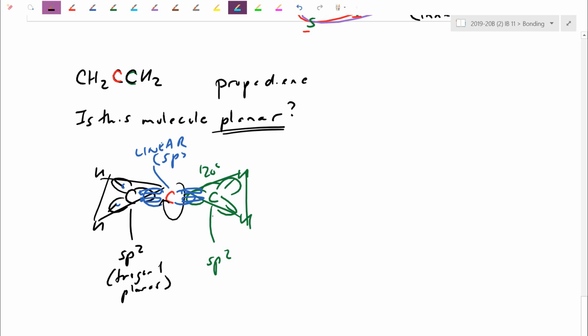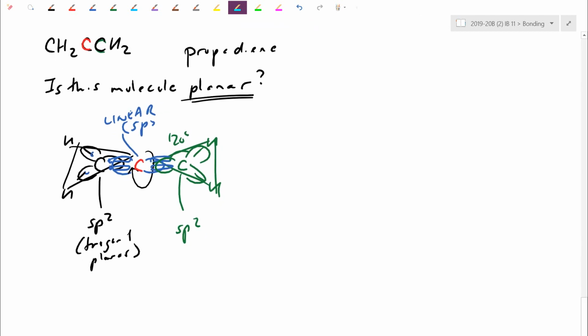Normally I wouldn't ask you whether the whole thing overall is planar, but in this example it's a nice molecule to look at. We're going to rely on our Lewis models here. We're going to use that sigma and pi bonding to explain our question. I know this carbon has a sigma bond and a pi bond on both sides. So let's just draw this out here.